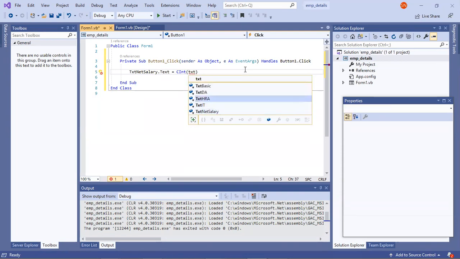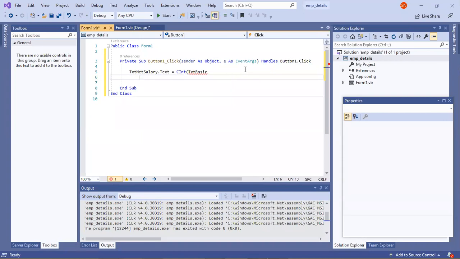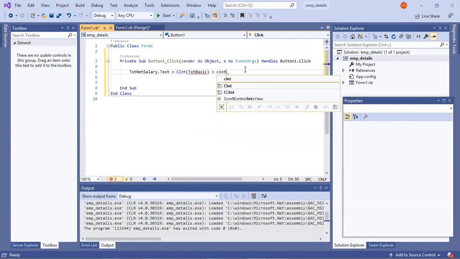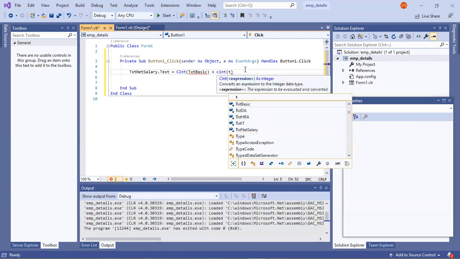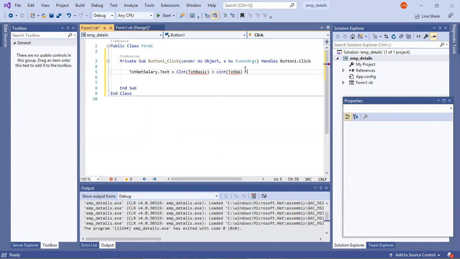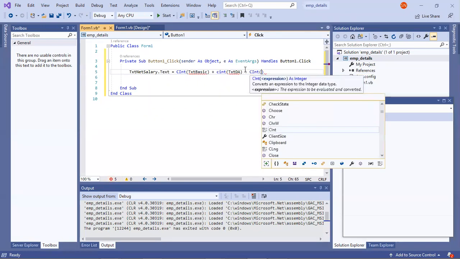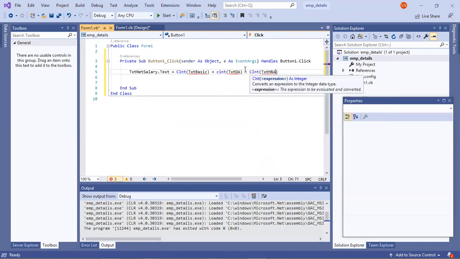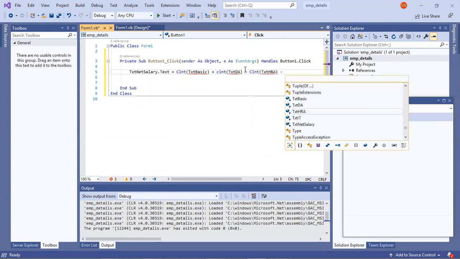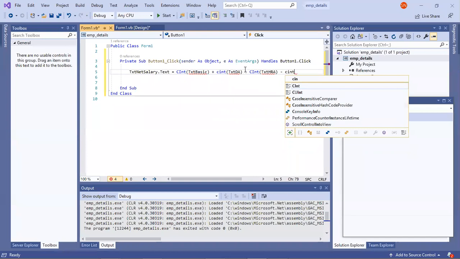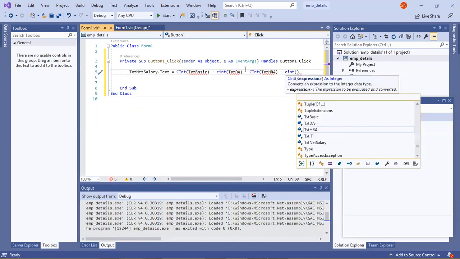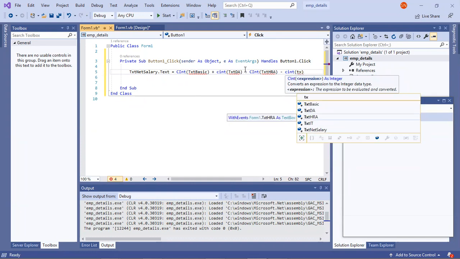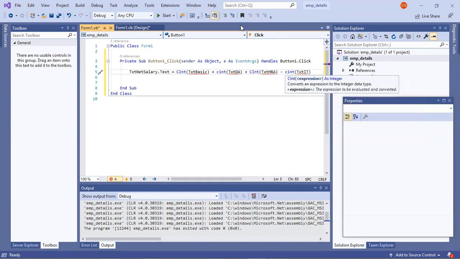I need to add the basic plus TXT DA and HRA, the data present in HRA, correct? And minus IT. I need to reduce the IT.